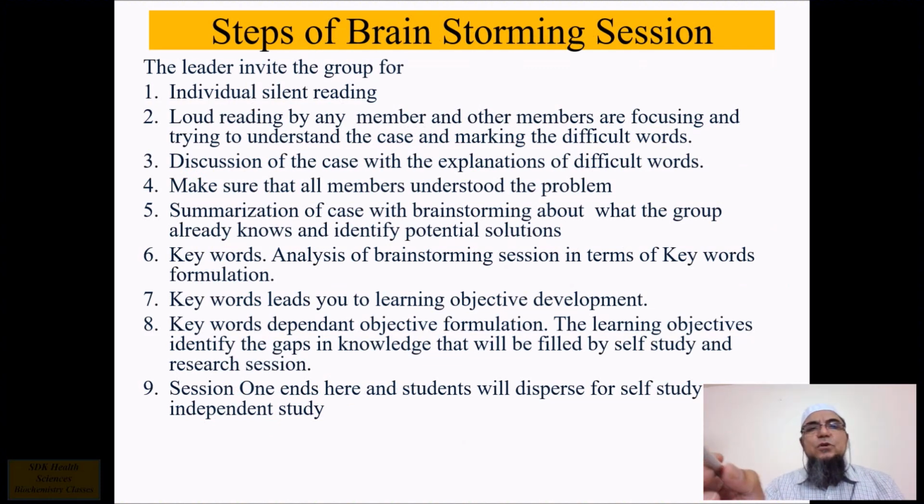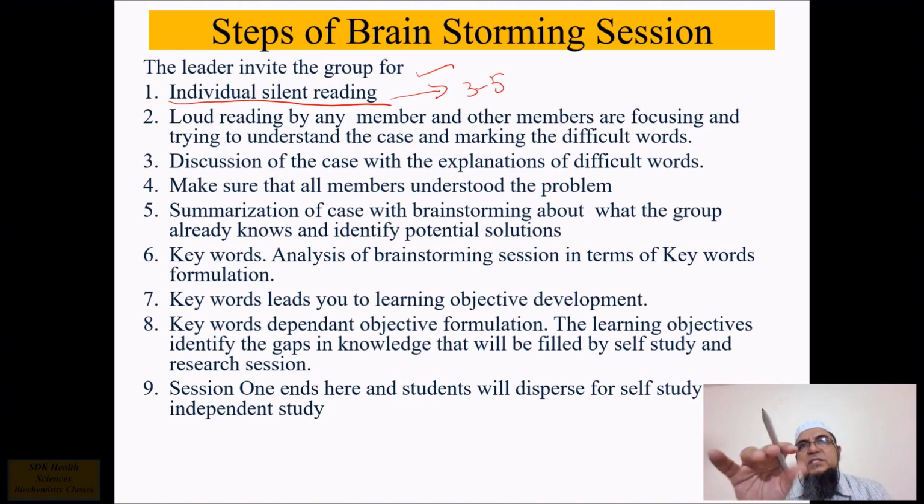What are the steps of the brainstorming session? So step number 1 is that the leader will invite the group for silent reading. All the members will do silent reading for approximately 3 to 5 minutes, depending upon the case. Then once everybody has finished the silent reading, the leader will ask for a volunteer to do loud reading.